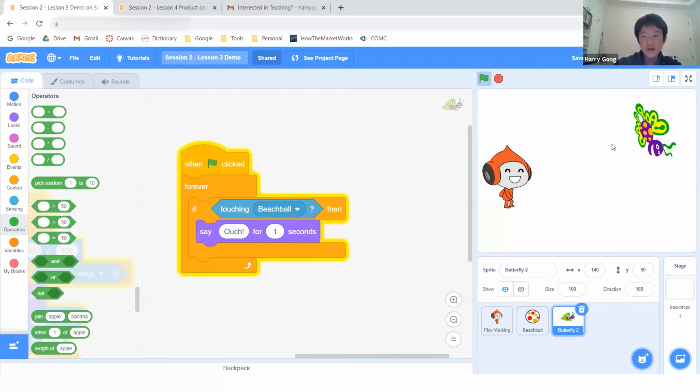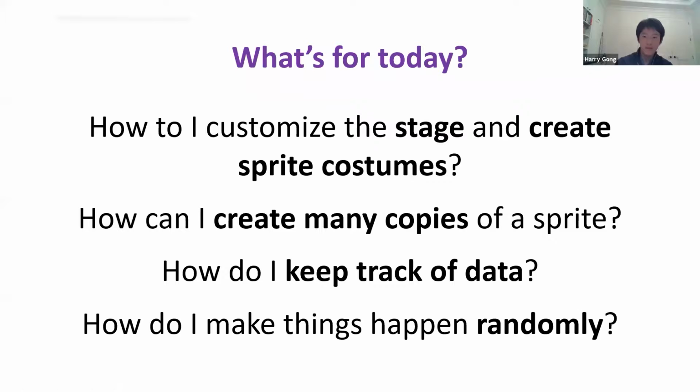As we discussed previously, randomness is always a really important feature of a good game. And we want to learn how to do that. If you see here, although the butterfly is moving, it's moving pretty predictably. And we wanted to learn how to make it move more randomly.